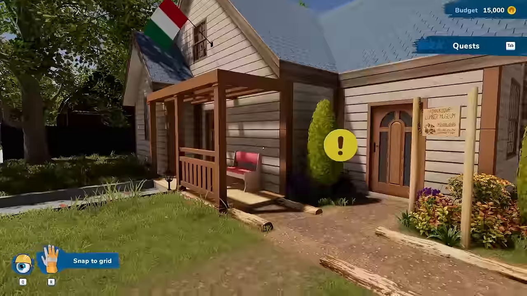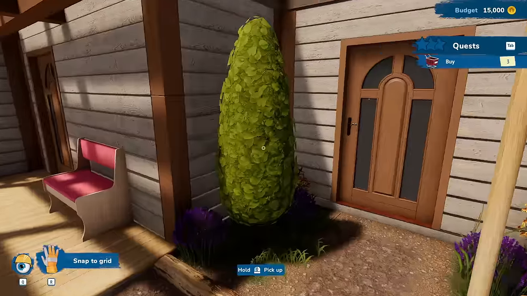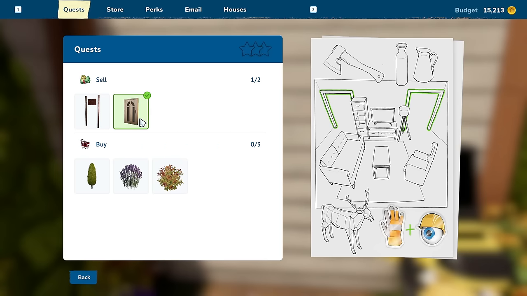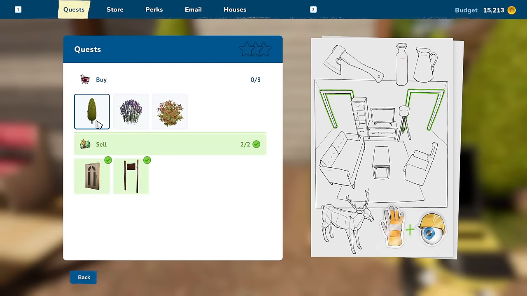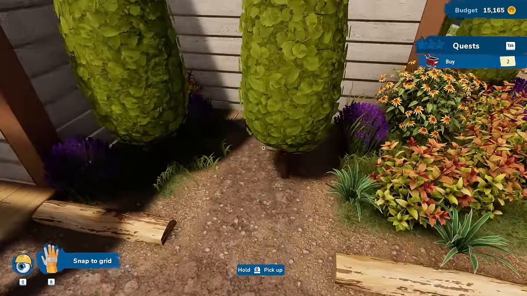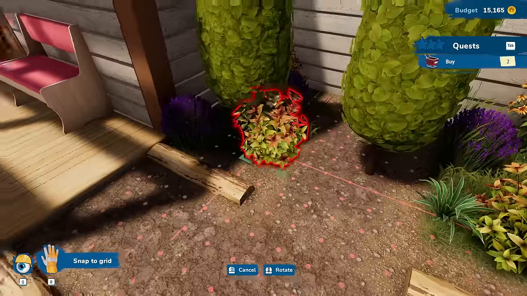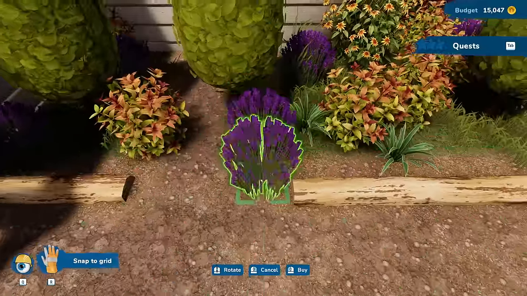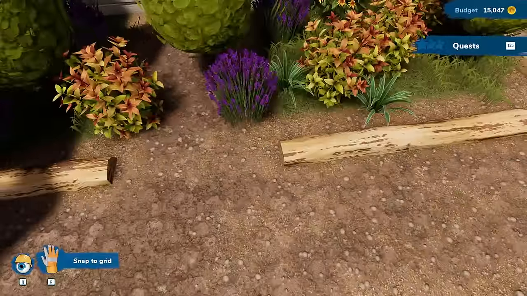All right, so what are we doing? I need to buy things? Oh, wait, am I selling the door? You want me to buy some plants to replace what was here? Okay, there you go. That was weird. Accidentally closed the menu. Playing different games, different buttons. There we go. And now you never could tell that there was something there besides the pathway and the gap in this thing. That's fine.